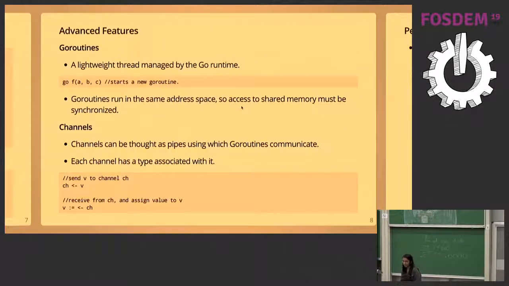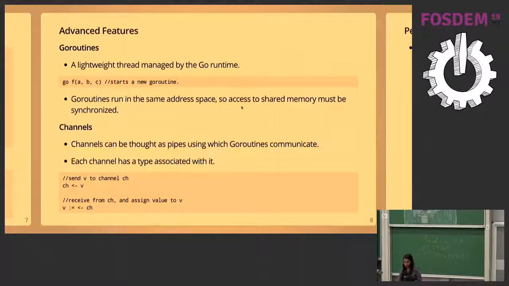So there are some advanced features in Go, which are goroutines, which I already talked about before. Concurrency is the king in Go, and a goroutine is basically a lightweight thread which is managed by the Go runtime. And so here, in go f(a, b, c), f is the function and a, b, c are the three parameters. What happens is the evaluation of the function and a, b, c will happen in the same thread itself, while the function will be executed in a different thread.